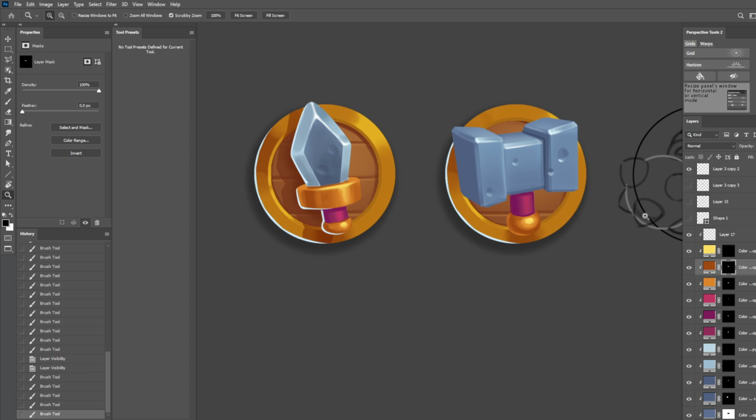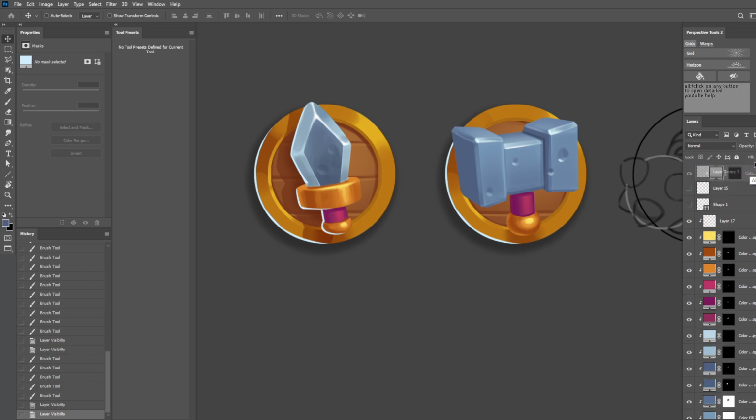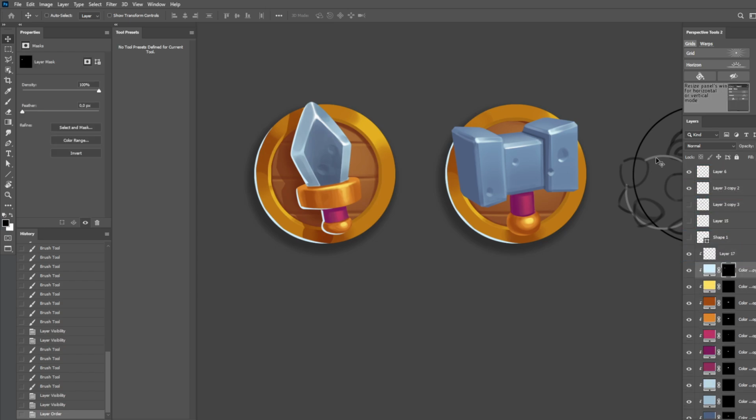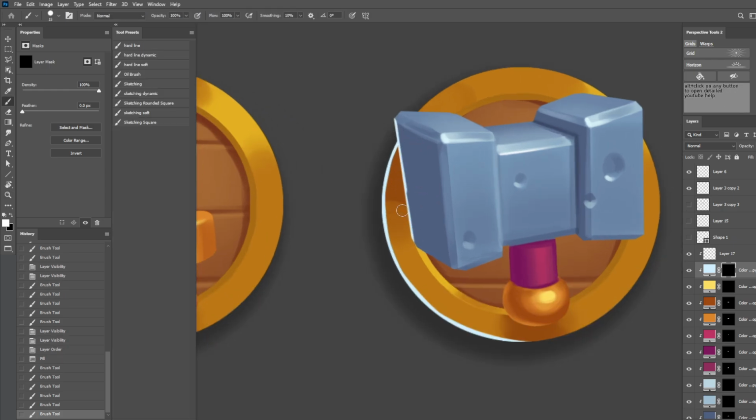Okay, and we need to show the rim light here. Use a hard line, I mean a brush without transfer settings.